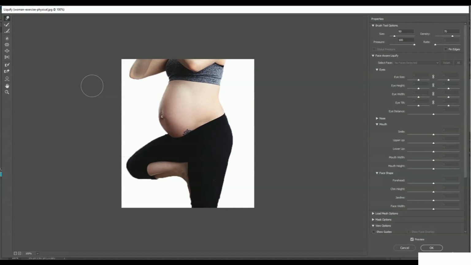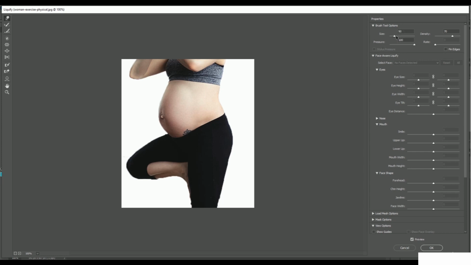To cut the fat from this belly, we have to use forward warp tool, and this is the forward warp tool, and using this forward warp tool we have to cut the fat from the belly, and this is the brush of forward warp tool. So we can reduce the brush size.